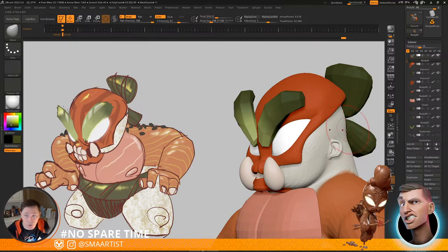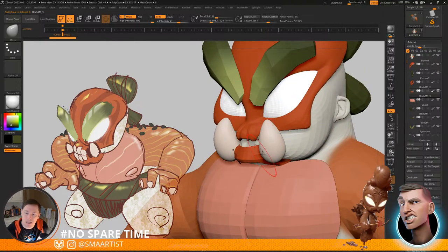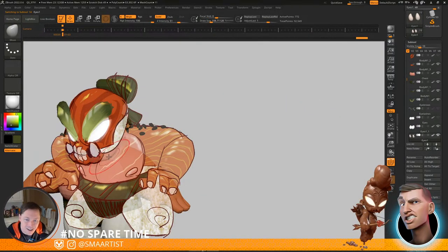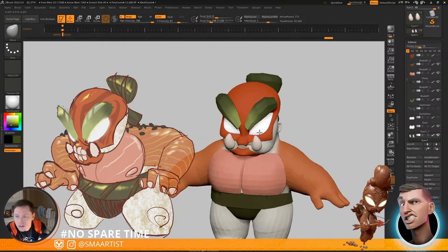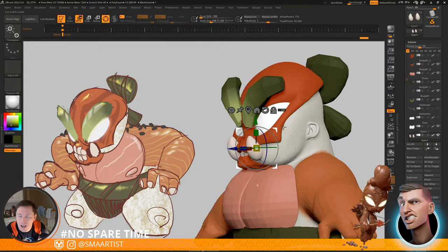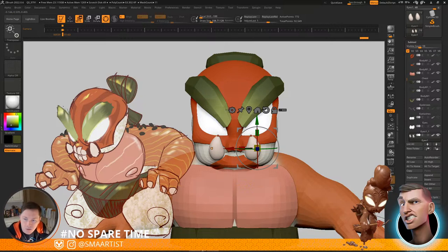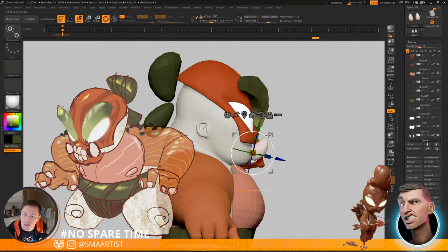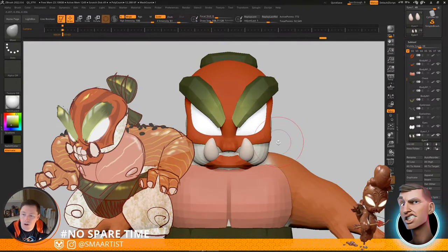Okay, so far he's feeling pretty stinking cool. I'm still not totally convinced about the ears and keeping the ears on. But let's go ahead and get these to be about the right size. Does feel a little bit far out. I want these to be a little more toward the center, and I don't want them to block the eye. I don't want them to hit the ridge of the eye. Maybe it's just a matter of rotating them forward a little bit, or lowering them even further, maybe shrinking them down just a smidge more, just so that they don't block.